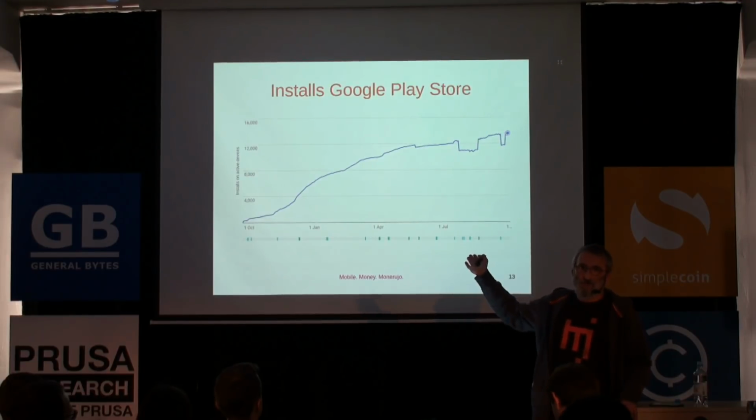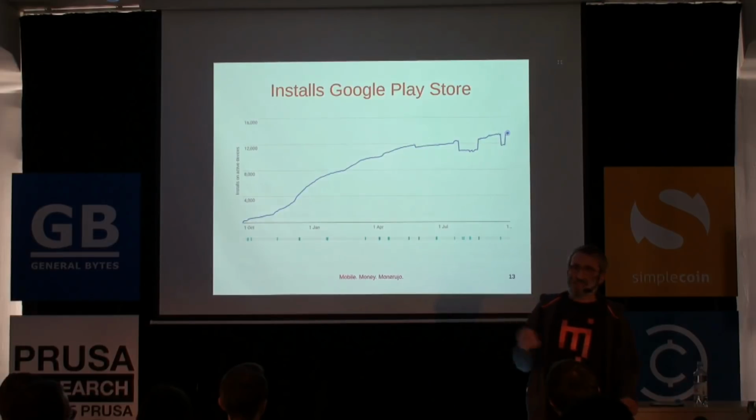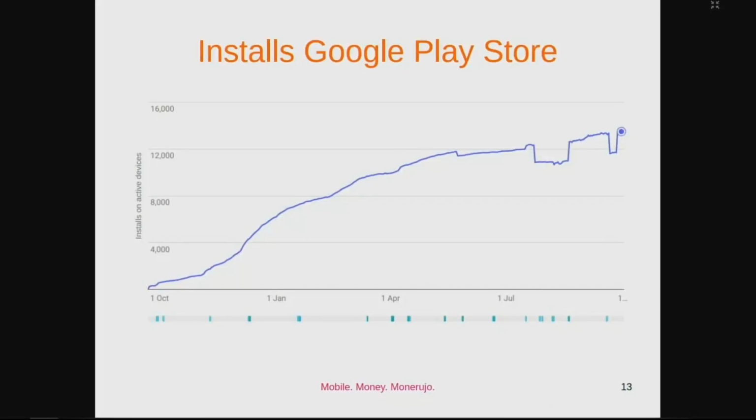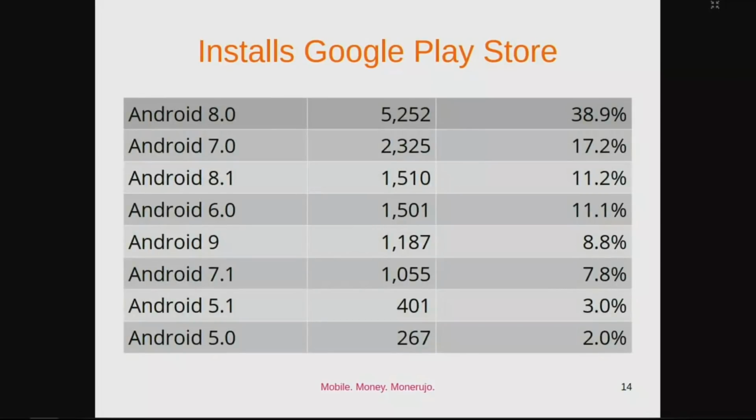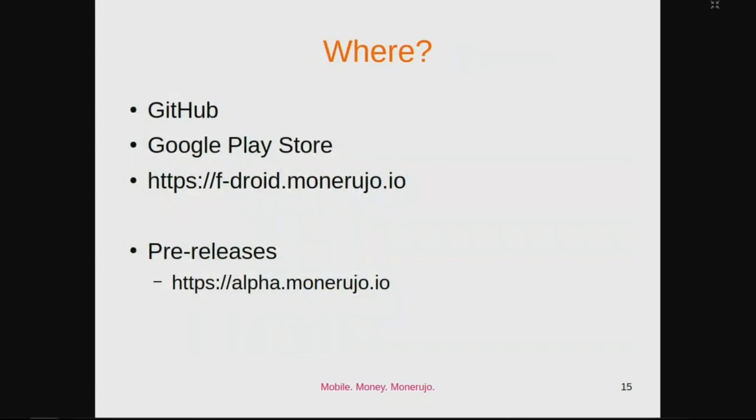We have about 13,000 installs on active devices. 10,000 of them are really the current version, so we know we have 10,000 users. And well, it's growing, and there's the GitHub, and the Play Store. We have our own F-Droid repository you can connect to, with everything signed and published. We don't have the real F-Droid yet. I'm not sure we'll do that. We have to get the reproducible build working first, but I don't know if that's something which is going to happen because I'd like to sign my own app.